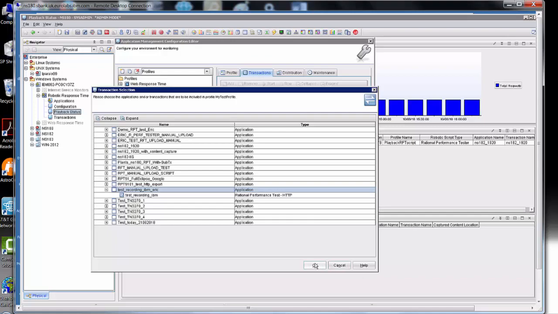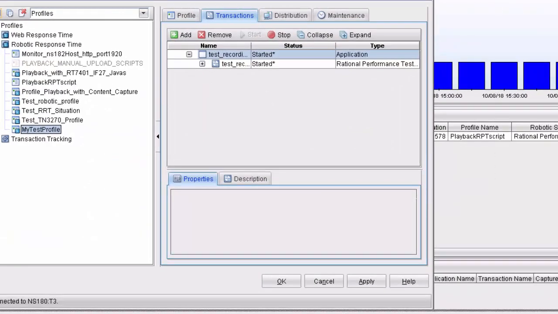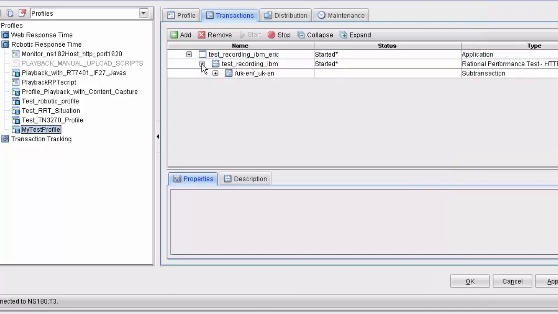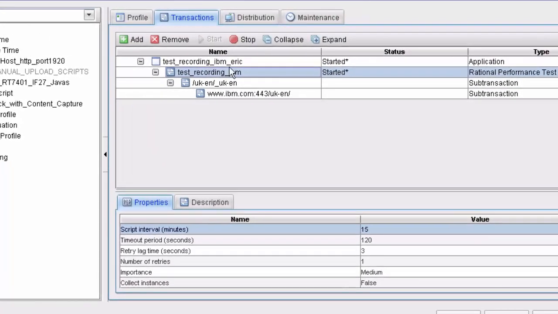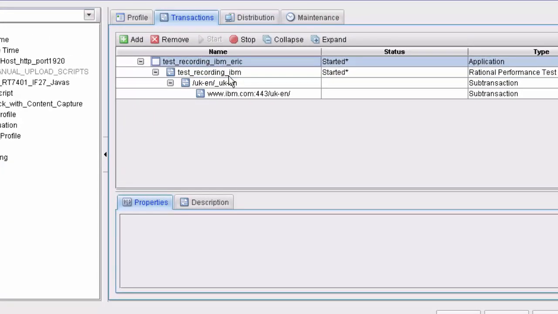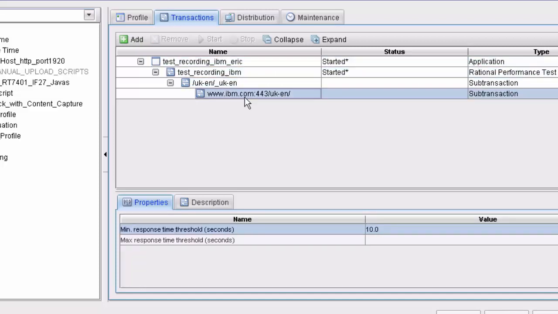So I select it, click OK. So here I can see now that this transaction and the element associated to my script and my transaction. So I have an application name, a transaction, an RPT script, and some transaction element.